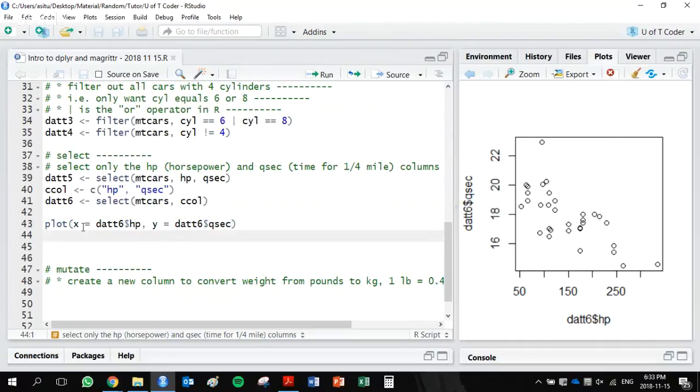It's just plot, and then you usually don't have to, but I like to specify what goes on each axis. Usually the first argument is x and the second is y, but I like to specify them. So on the x-axis, I specify it to be the horsepower in this data set. And the y-axis, I specify it to be the time to go a quarter mile in the DAT6 data set. So I'm assuming this will be the plot function. You're likely to use it often too if you use R for data analysis.